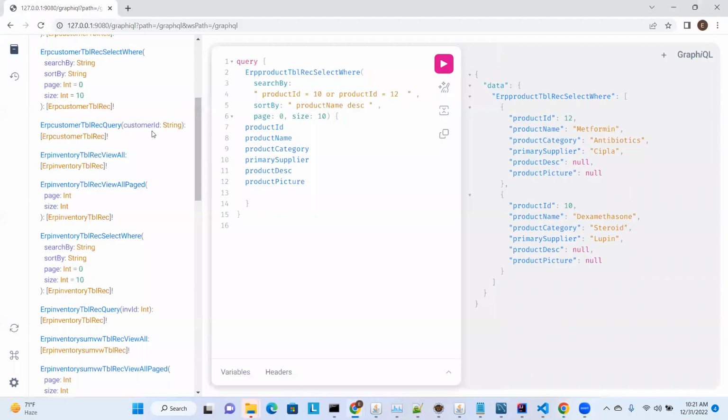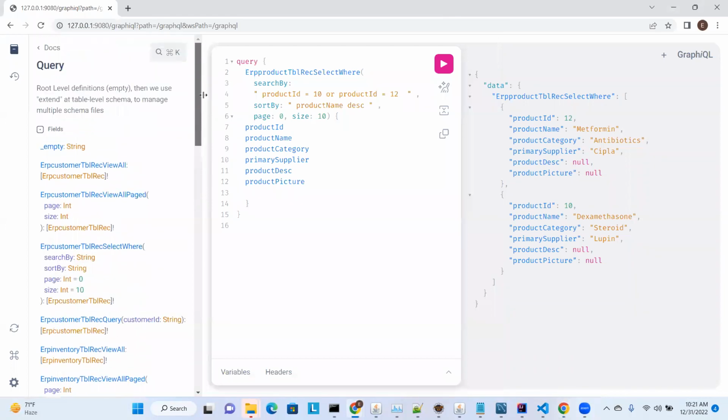And you can also use the GraphQL APIs with any other front end if you are developing, like using React Native, or Angular, or any such.